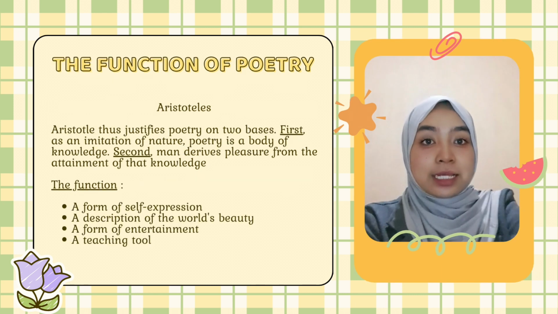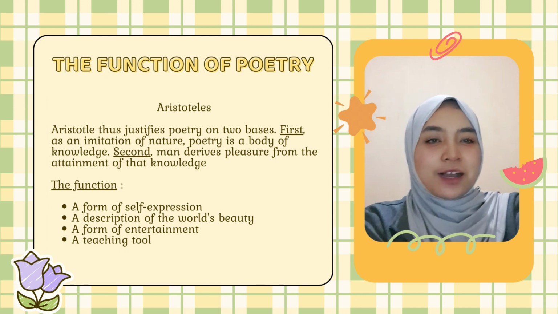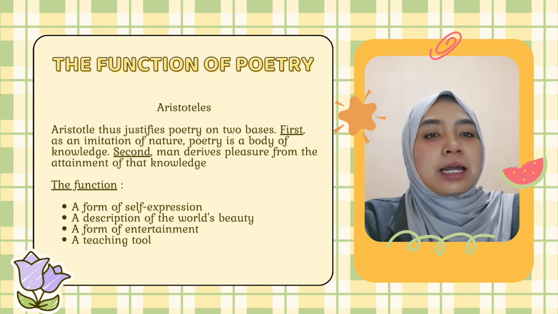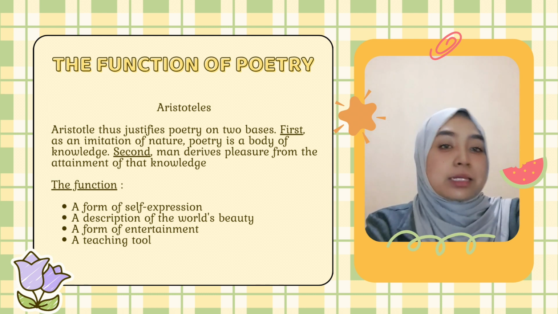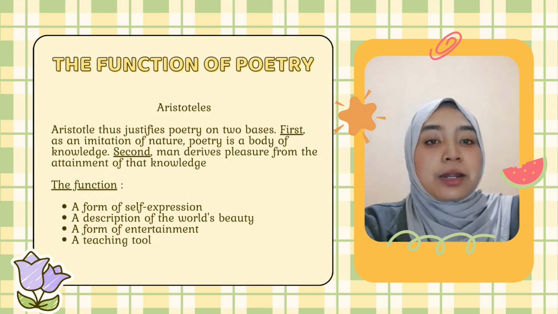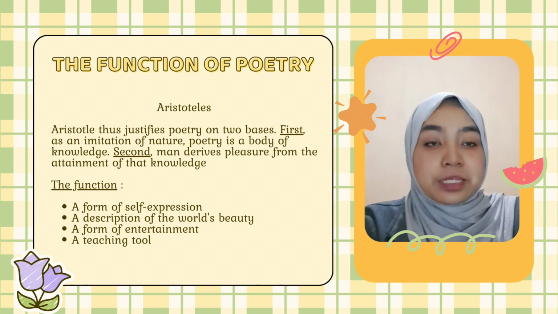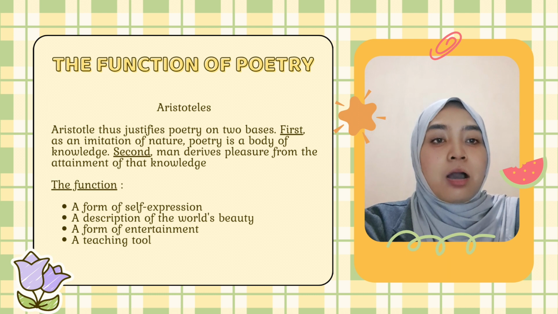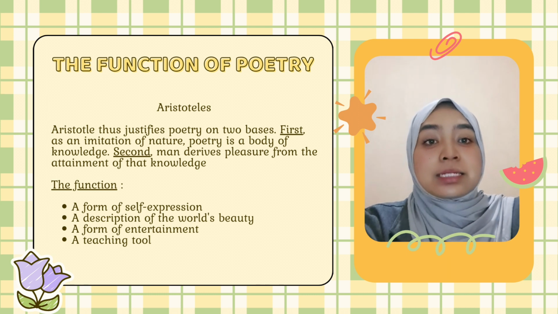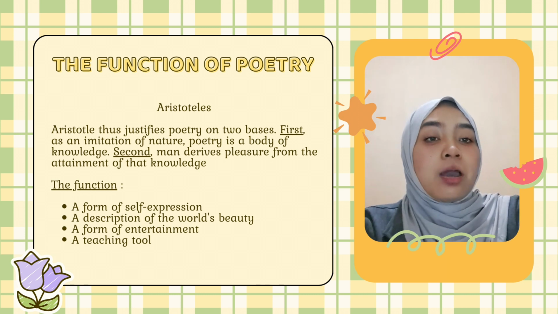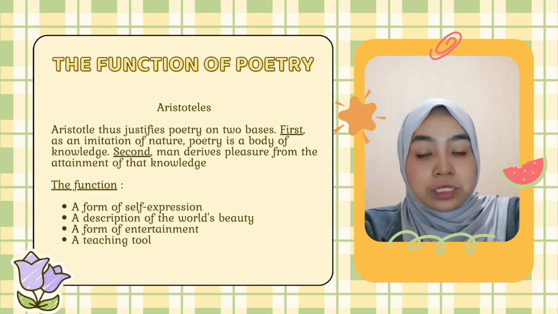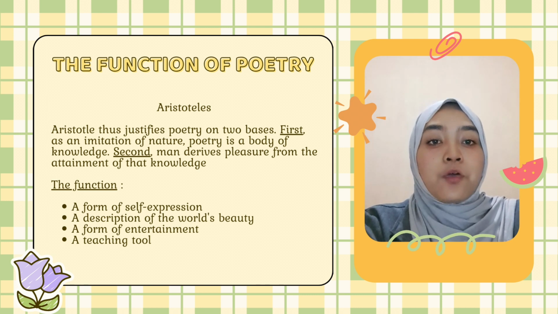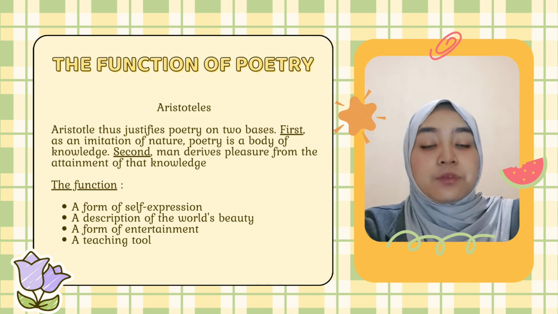Okay, good. The last one is what is the function of poetry itself? Are you curious about that? Depending on Aristotle, he justifies poetry on two bases. First, he said that poetry is an imitation of nature. Poetry is a body of knowledge. And second, he said that man derives pleasure from the attainment of that knowledge.